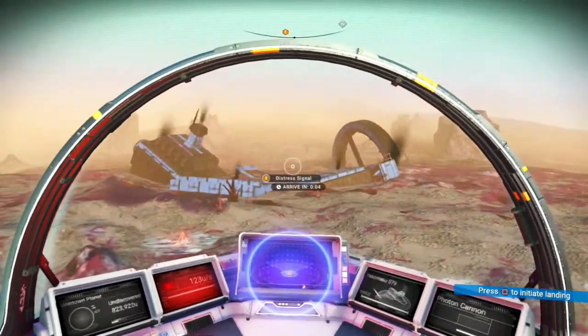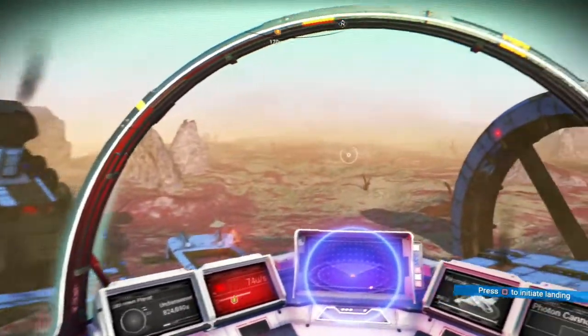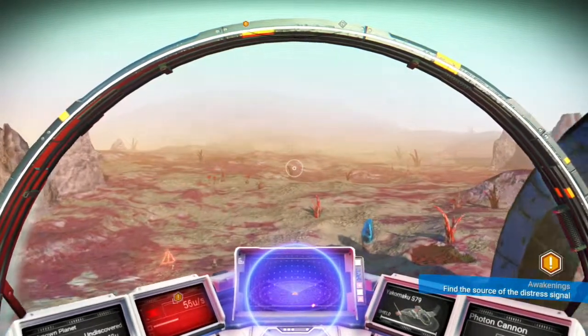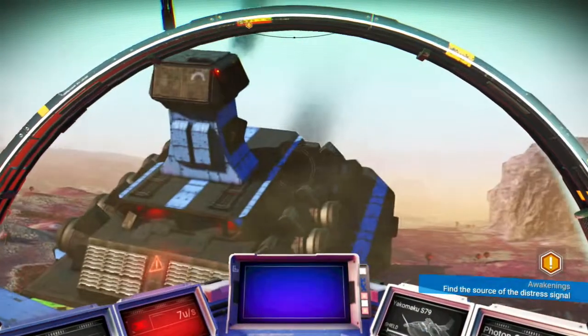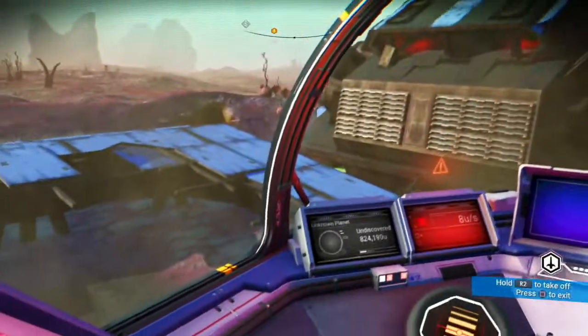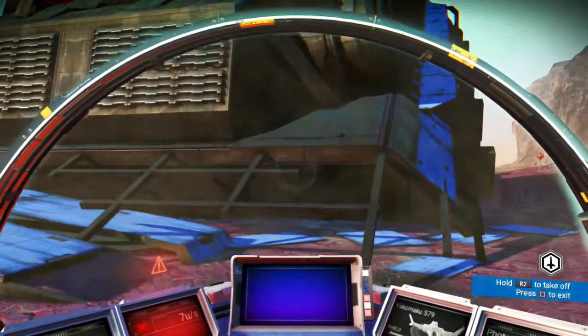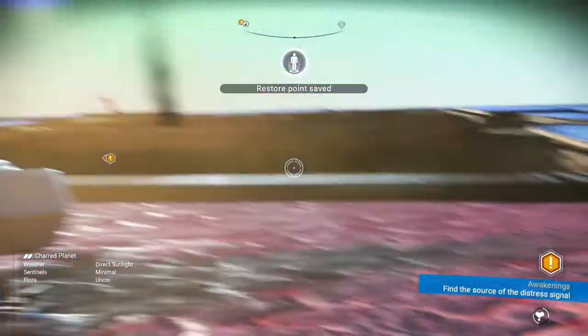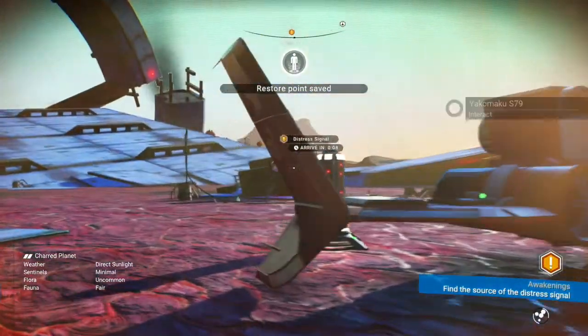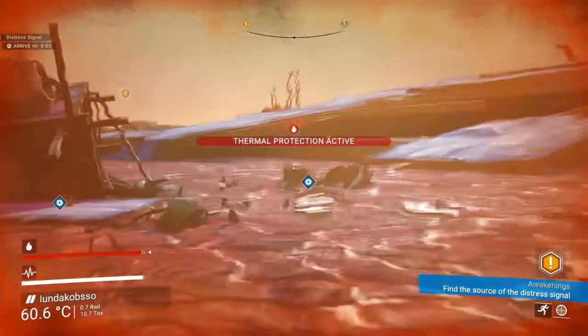Okay, whoa! Here we go, here's the distress signal. Looks like a crashed ship. Let's land about here. Okay. Oh, it's a smoother landing this time as well. Nice. There we go, and we're out. Nice! So it just does all that for you. So distress signal. Ooh, and there's a lot of lights.